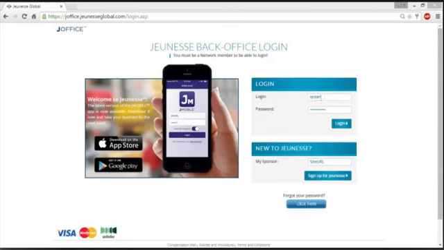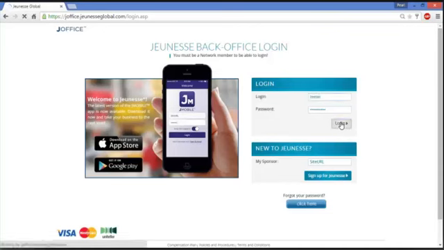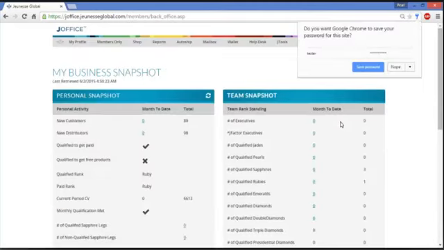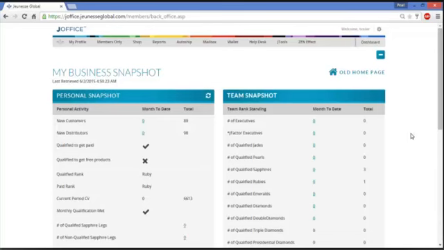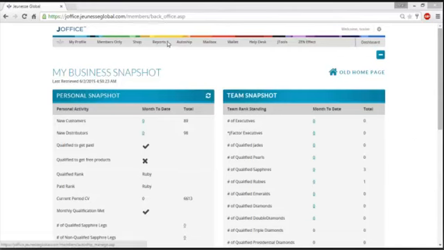So the first thing to do would be to create the login, to have your login, and then insert your password. By doing that, you are going to have access to your back office or to your J Office. The system is going to ask you if you want to memorize or not the password, so that is up to you. If you are in a strange computer that you're not familiar with, I would say don't memorize it, so that you have all the domain and the anonymity that you need in order to work with your business in an inside manner. So this is the first.